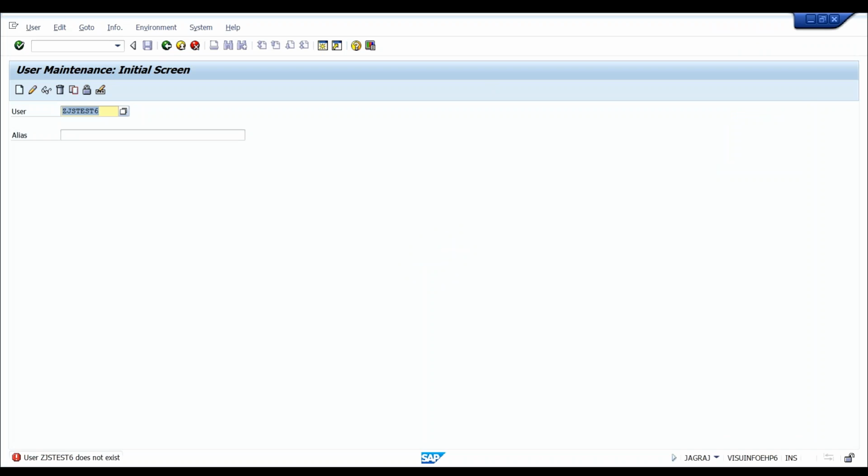Just let me know whenever you see the SAP screen. I can see the screen. So what I'm going to show you now, the first transaction is, just let me know if you are able to read it so I can change the resolution accordingly.